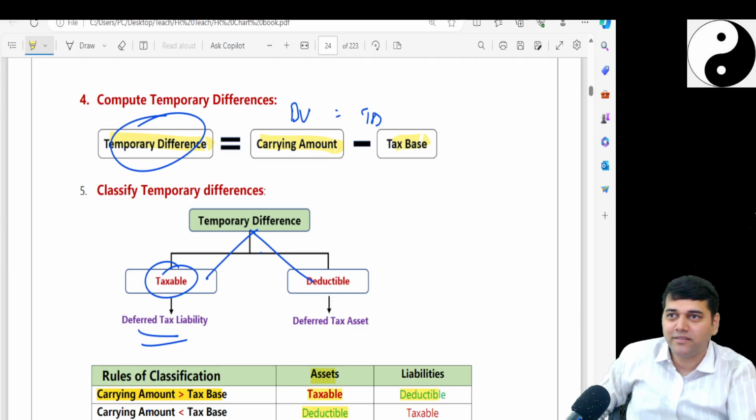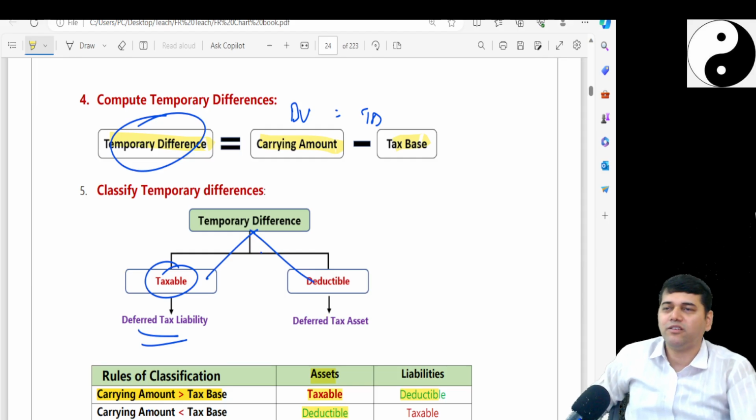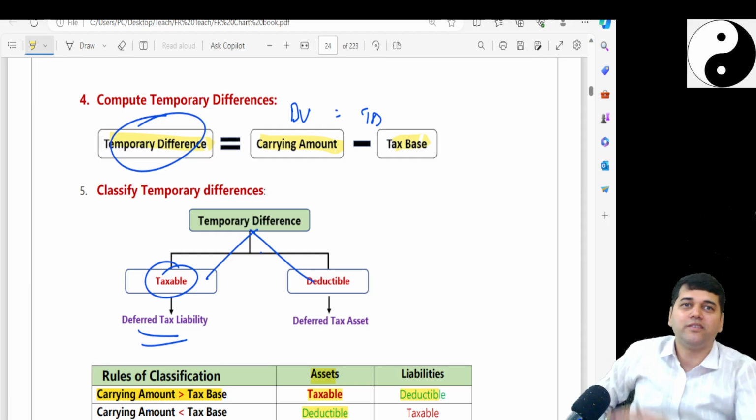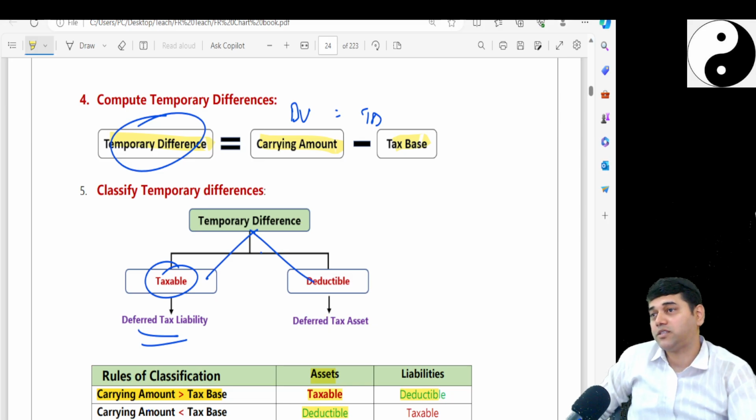If you follow this and try to rote learn, that sounds like procedural learning. Higher amount of depreciation in the initial years or lower amount of depreciation in the later years. Question is where? Books or tax? That's why there are different ways to understand this. You have to take one stand and try to figure out. Actually that much is not required. Look at the question. What is the logic?